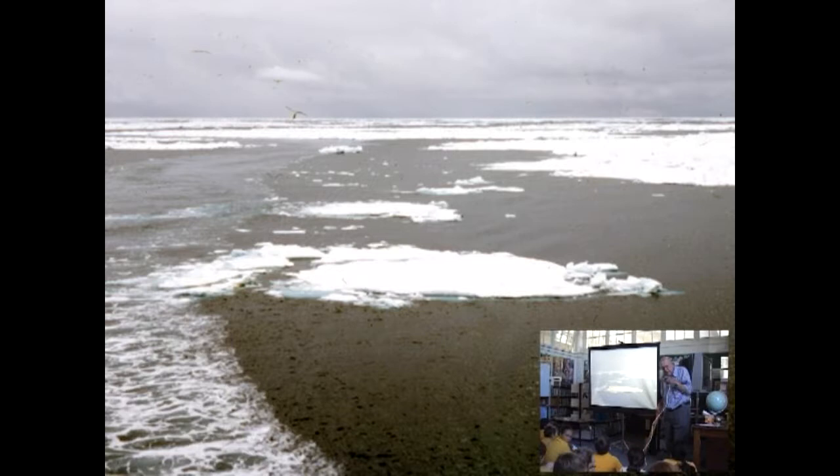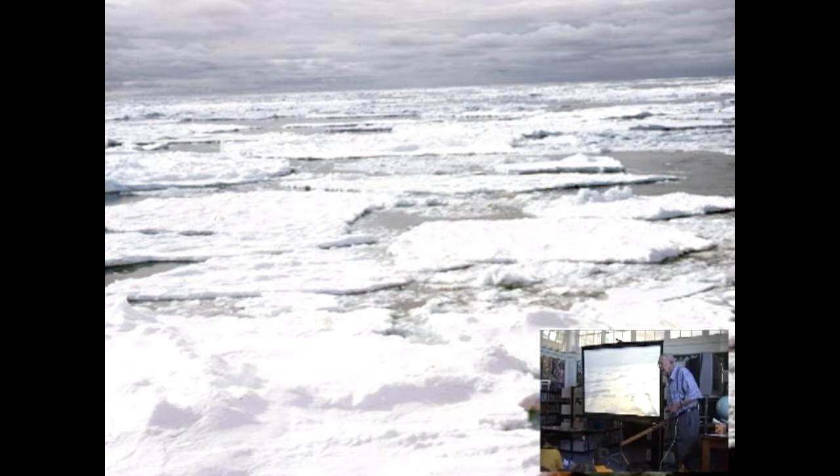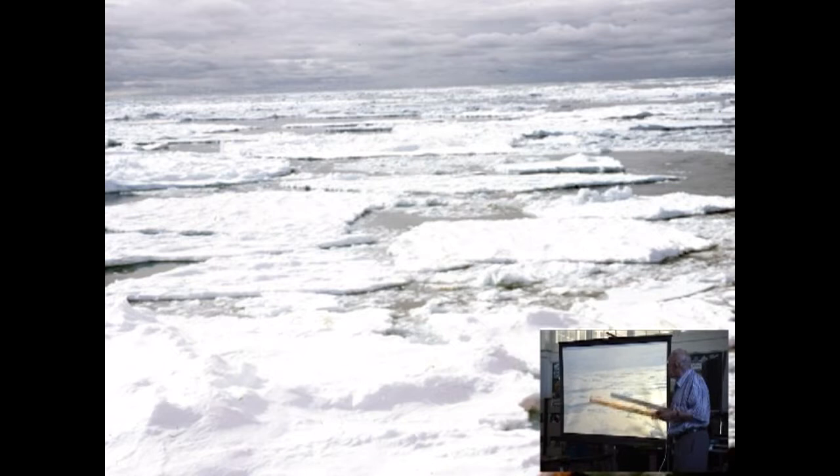Now leaving South Georgia, we're going down into the Weddell Sea to look at Halley. First you get light ice floes — these are only three feet thick. The further south you go, the ice floes get thicker, probably eight to ten feet, and not very easy for the ship to go through. The ice gets so heavy the ship has to back off and charge to break the ice floes, so going is very slow with very few leads of water between the pack ice.